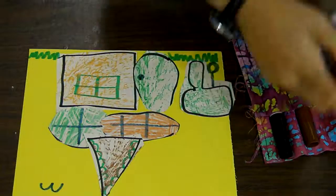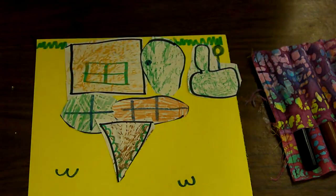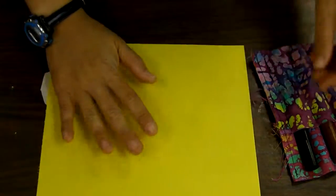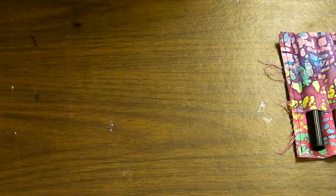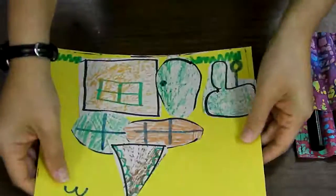Okay, so I want you to be creative, add different things to your house. You could add a car, you could add people. When you're finished, flip it over to the other side and make sure you write your name. And then put things neatly at the end of the table, your scissors, your artwork, and then you're finished. Okay, so that's it.